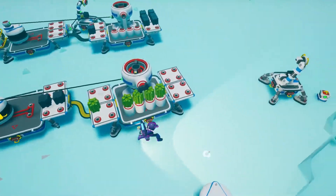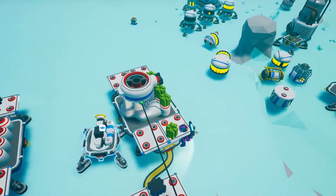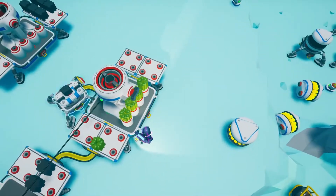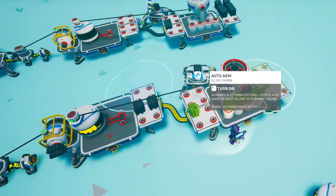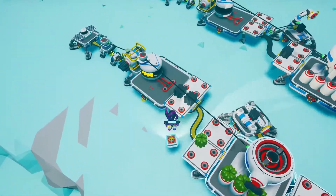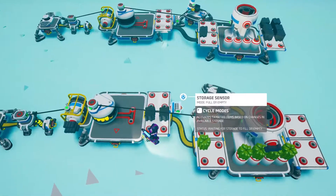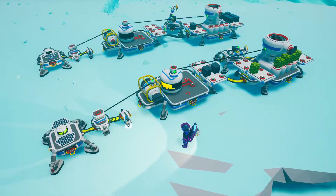Our last section will teach us how to use a storage sensor. Let's add a platform with an auto-arm, make sure it's off, and now let's connect the power. The green area should reach into this storage — the more slots are covered, the better. The blue one should be able to reach into this storage. I'm going to add a piece of carbon in its filter to make sure it grabs carbon only. Now it's time to add the storage sensor to this storage. Make sure it's set to full or empty and drag the pin onto the auto-arm. Anytime the storage gets empty, the auto-arm will transfer carbon onto it until it gets full.